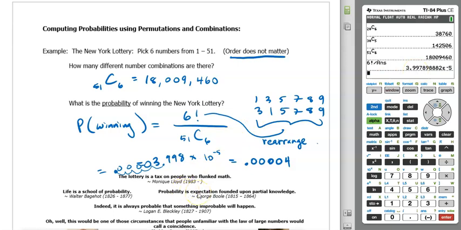But anyways, that's permutations and combinations and counting techniques. Sometimes it takes quite a bit of thinking. You've got to be a little bit clever sometimes to figure out how you're going to count the situation. How can you split it up into tasks? When does the order matter? When does the order not matter? And then multiply all your tasks together. Most of the time, we're using the idea of combinations and permutations in conjunction with the multiplication rule, where we're using the tasks. So it can be a little bit tricky, but I hope that this helped explain a little bit of the ideas.